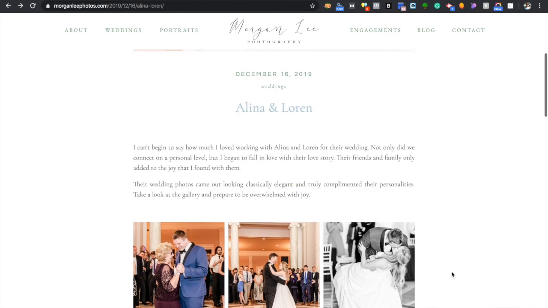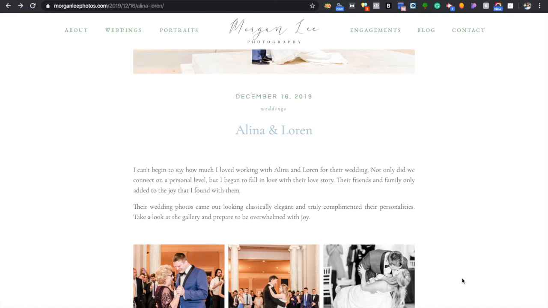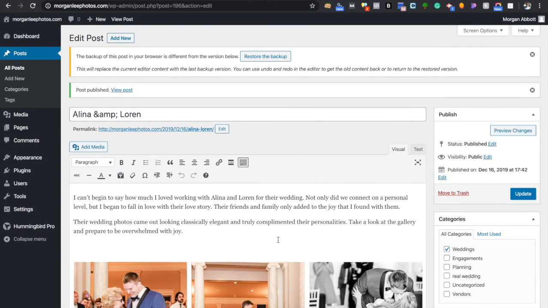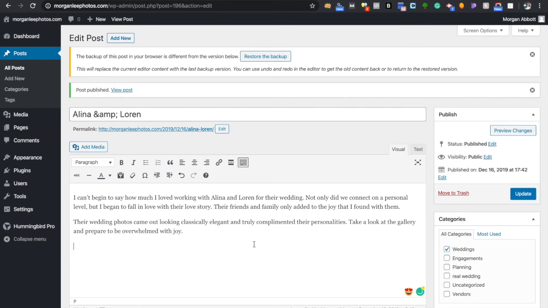There's a lot of different cool ways you can do your content when you get into writing, say, educational posts, right? You're not just using this for displaying real weddings. You may want to come in here and not necessarily add a gallery, but you may want to add something a little bit different, such as subheadings. Because if you think about this logically, whenever you go to a post, you're probably looking at something in a scannable way, right? So you're just kind of scanning the post to try and figure out information you want to get.